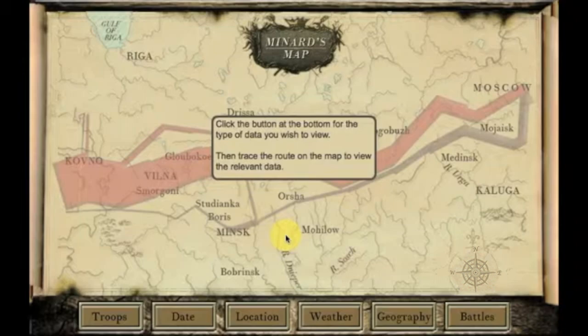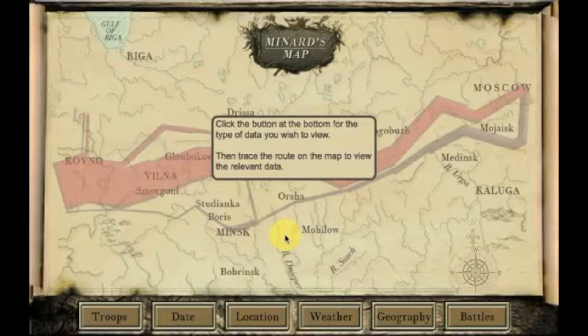Menard's map contains so much information within a simple 2D drawing. 6 different factors can be viewed on this single map. Each factor tells a part of the story as to what happened to Napoleon's army during this war effort. By viewing the different factors found in Menard's map, you will be able to determine the reasons for the success and failure of Napoleon's march to Moscow.